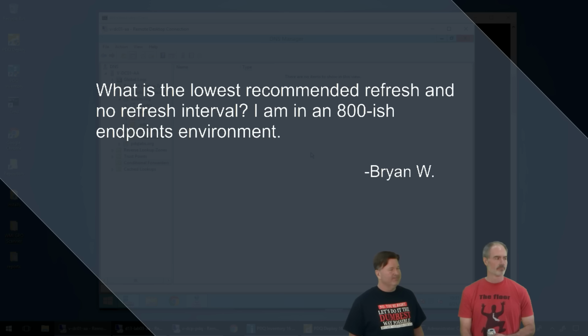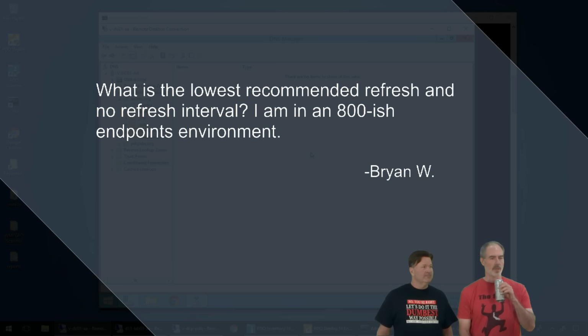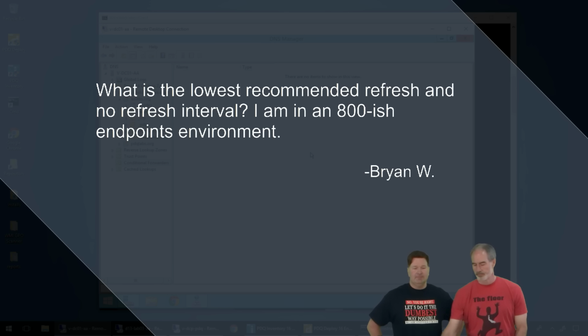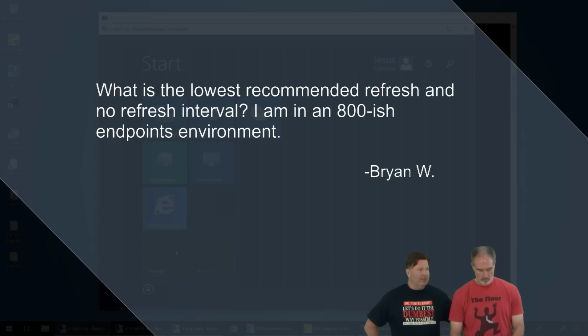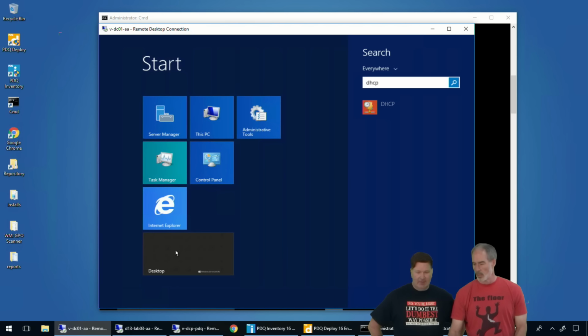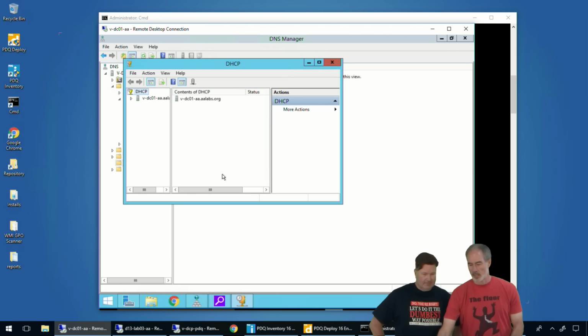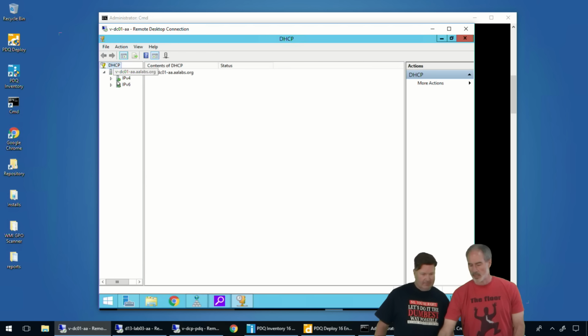But generally, doesn't it also depend on your DHCP release times? That's the thing. To give a standard answer, 3 is definitely the lowest I've gone, but it really does come down to your release times, and if you have more devices than IP addresses, and therefore need a more aggressive release time. That answer really needs to be mapped to the lease time. And that's for the standard, I think the 8 days that comes out of the box. That would be the most aggressive that I would do.